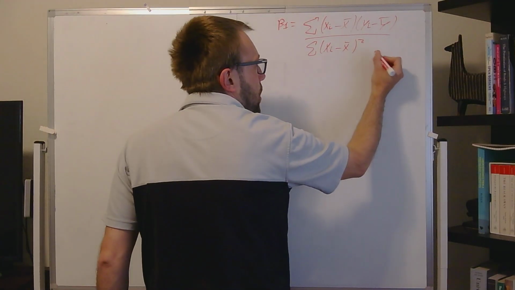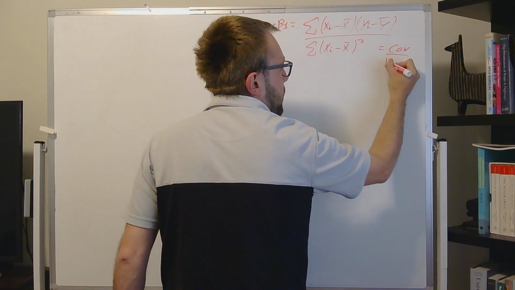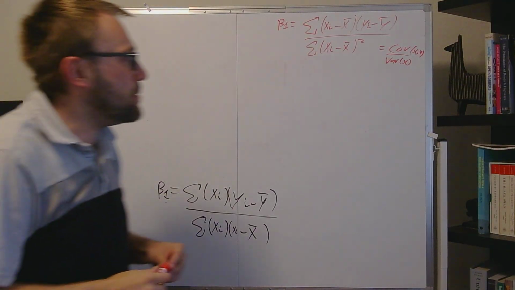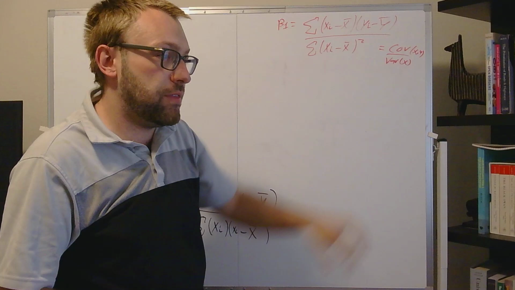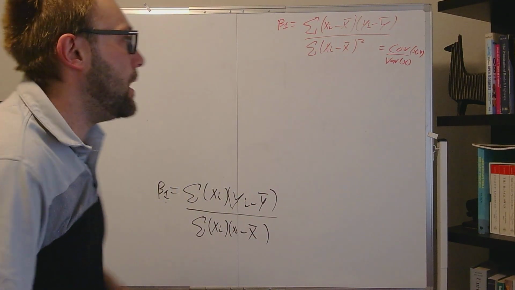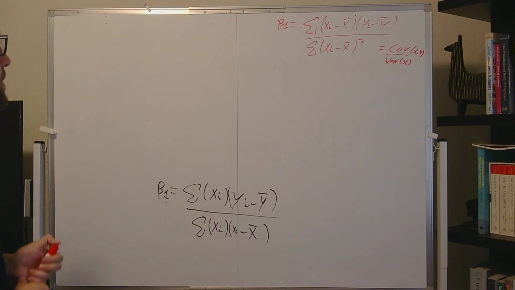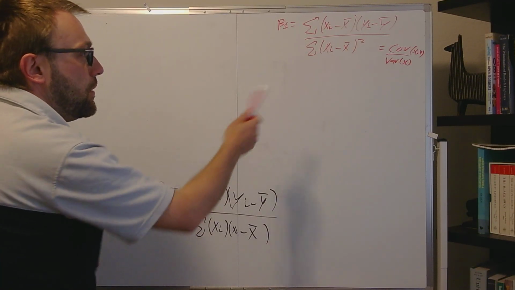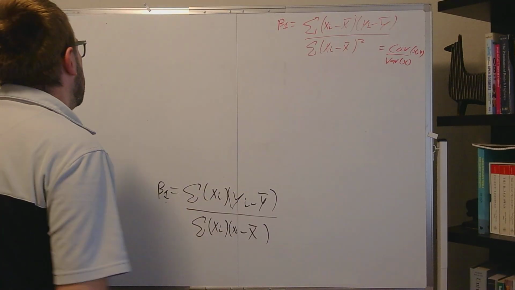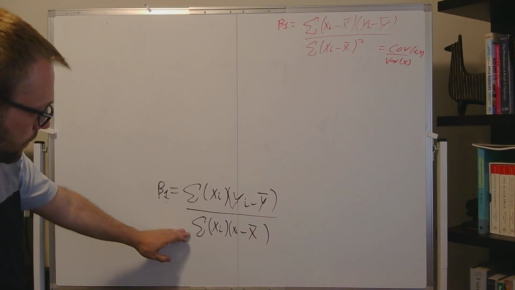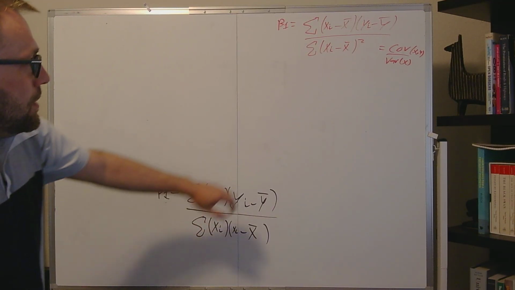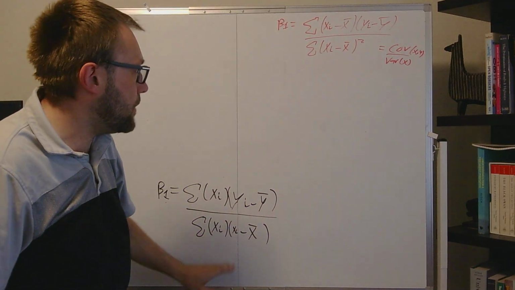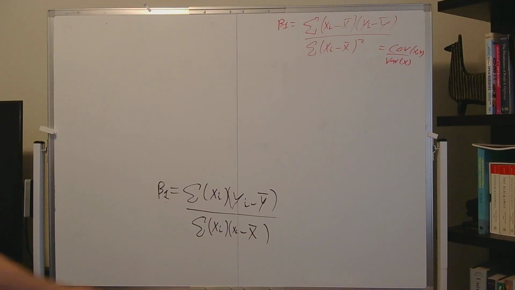Again, recall, this is just equal to the covariance of xy over the variance of x. And the n minus 1 terms that are normally attached to these two, they both have them, so they actually just cancel each other out. And again, you can see a more detailed review in some of my earlier review videos if you're confused on that. So that's why we can call this covariance over variance of x. Now, first things first, we probably want to deal with the denominator first. I want to start with this value and make it look like this value. So I think that's probably where we want to start.